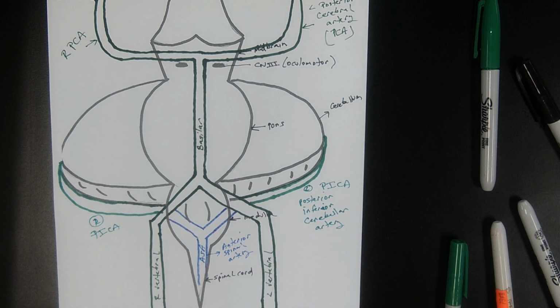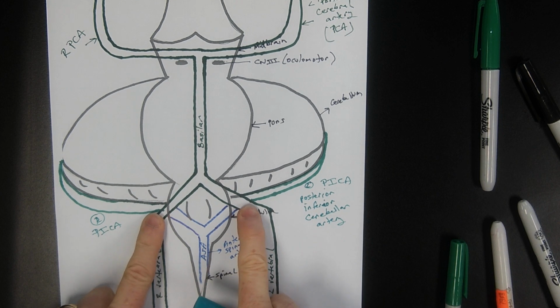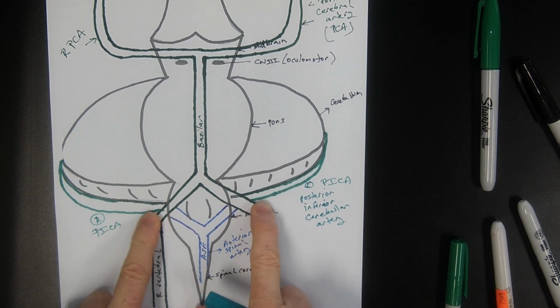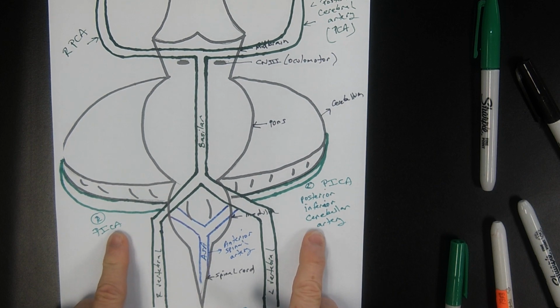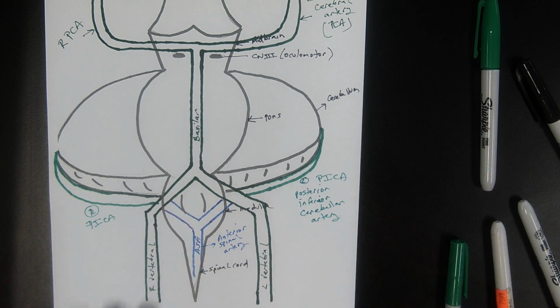So the first major artery coming off the vertebral arteries is the ASA. It supplies the anterior 2/3 of the spinal cord with blood. Second artery that's important to know that comes off the vertebral arteries is PICA, the posterior inferior cerebellar artery, so named because it supplies the posterior inferior surface of the cerebellum with blood. Okay, pretty straightforward. Questions? Somebody had a problem with their PICA. What kind of symptoms might you expect in that patient? Balance problems, coordination problems. Absolutely.